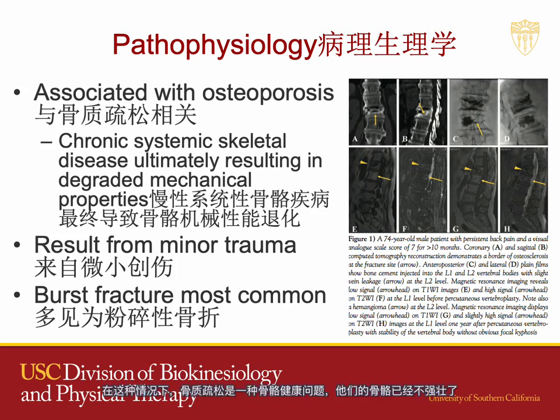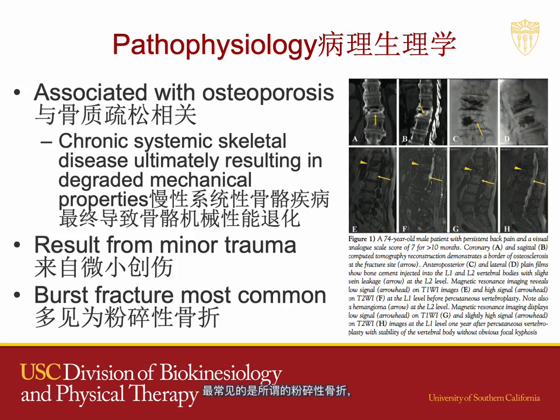In this case, osteoporosis is a bone health problem, and so their bones are not very strong already, and then they do something little that's not a big deal. It's not like a big fall or anything. And that little wrong movement ends up leading to a compression fracture of the body of the vertebrae.